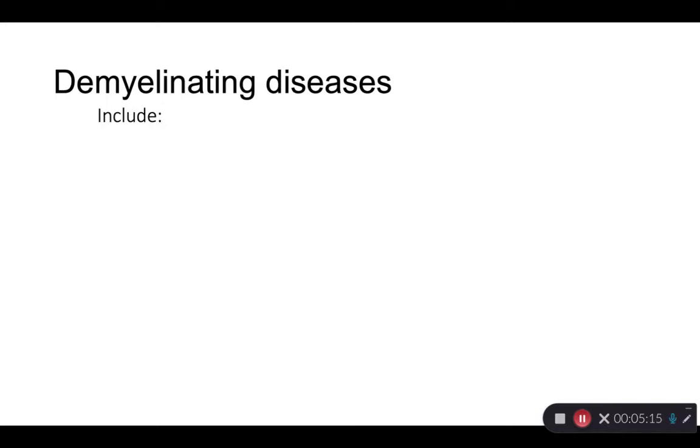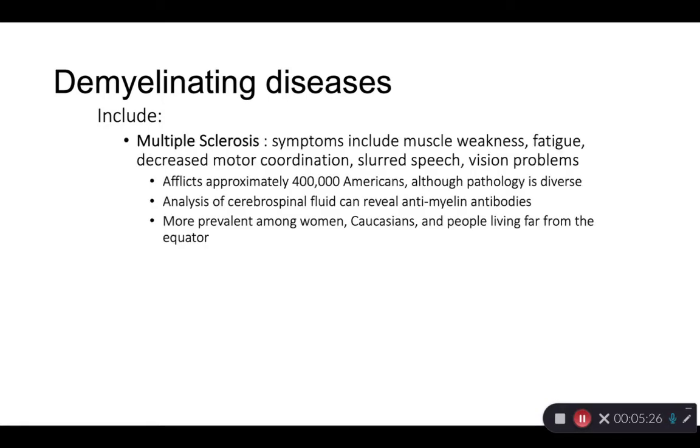I wanted to mention that there are a group of diseases called demyelinating diseases that affect myelin specifically. The first one you might have heard of that I'm going to discuss is multiple sclerosis. This is a fairly common disease. It's an autoimmune disease in which your immune system attacks your own myelin. And because it attacks myelin fairly indiscriminately, there are a lot of different symptoms that can be associated with it. Pretty much anything that your nervous system does can be affected by demyelination.